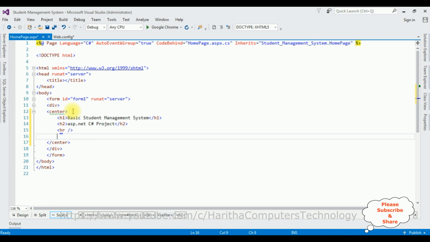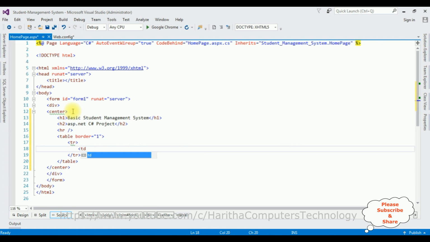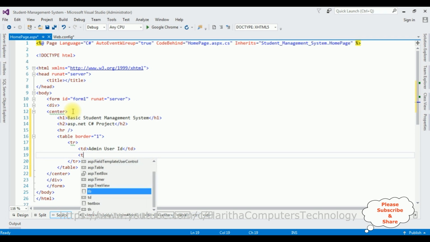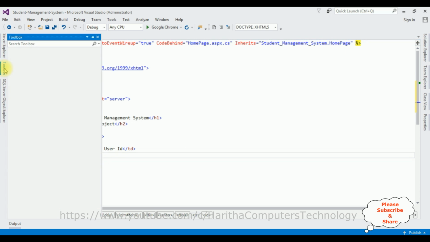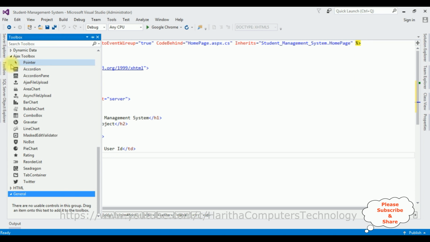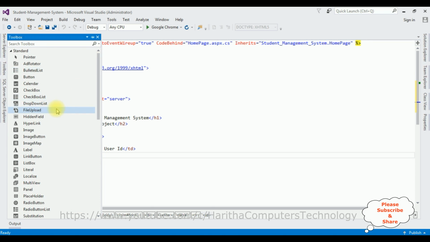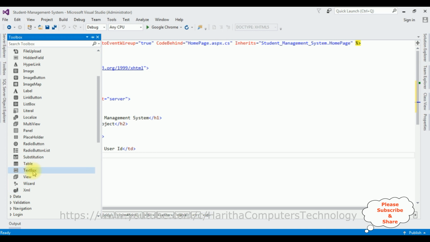Let's add the table, and table border equals 1, tr td, admin user id, td. Open toolbox. Let's add the text box control.